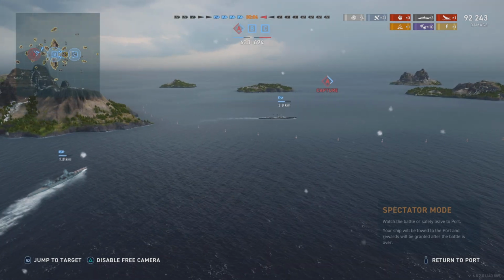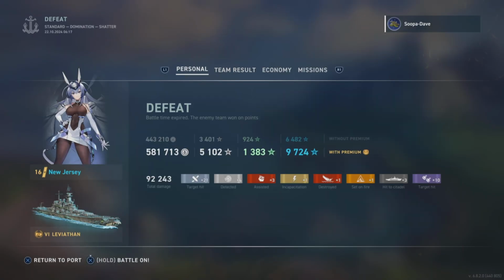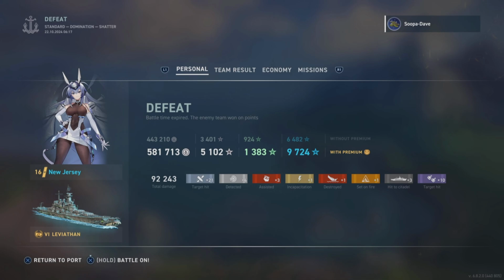When ships are exactly the same, I have a tendency not to be super interested in them, as you can see by this game. We only hit 21 shells, and that's what I mean. When you get them to hit, I still did 92,000, but you got to get them to hit. That's the real problem. And we clearly helped our team lose in this match.